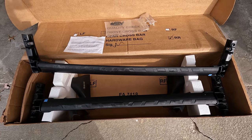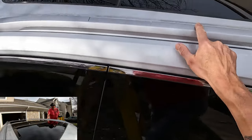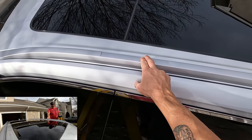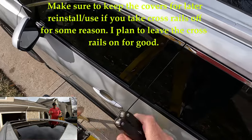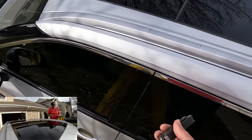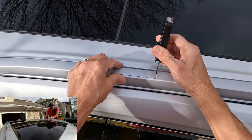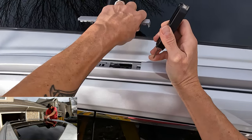You can see it comes with these roof racks already installed with the covers on them, and you have to pop these covers off in order to access the mounting points. I'm going to use a multi-tool — the instructions say to use an interior accessory tool, but I don't have one, so this is the next best thing. Pretty much you push it down in here, rock it to the right, and out come the covers.